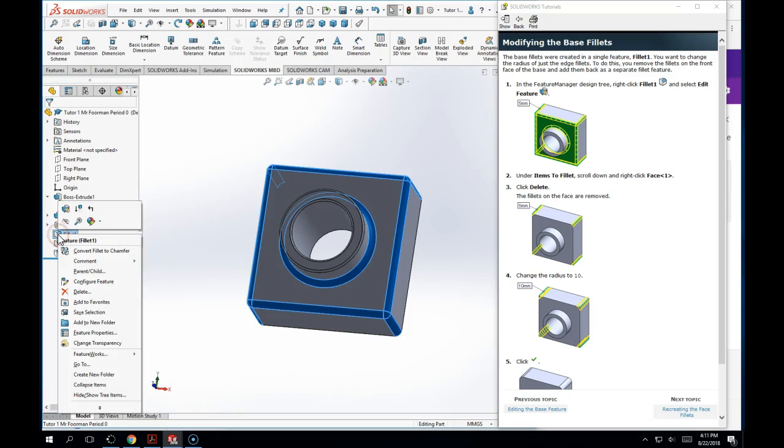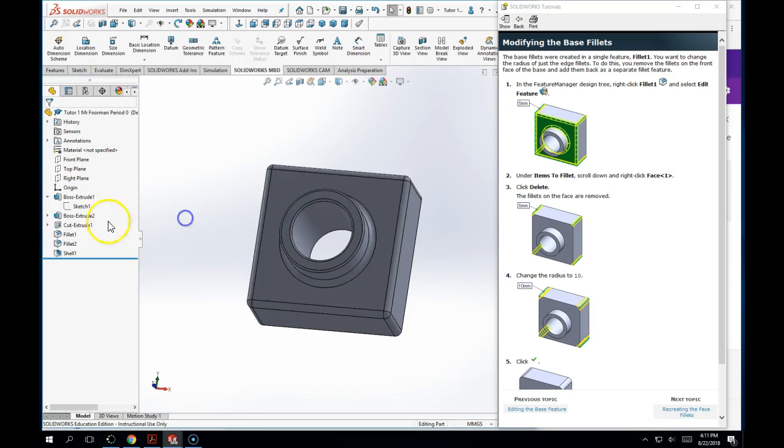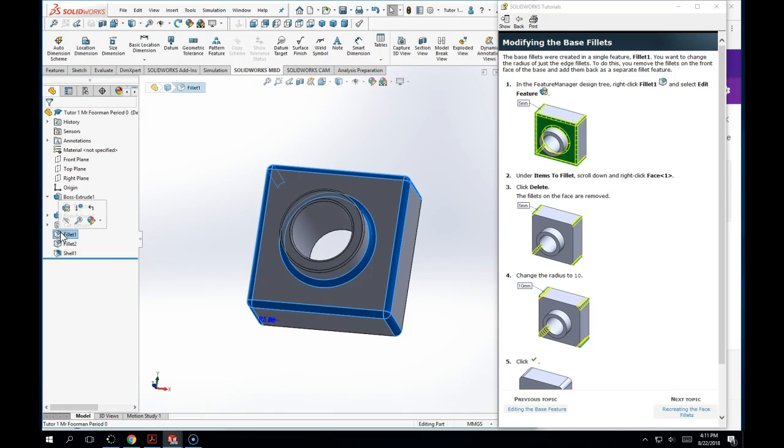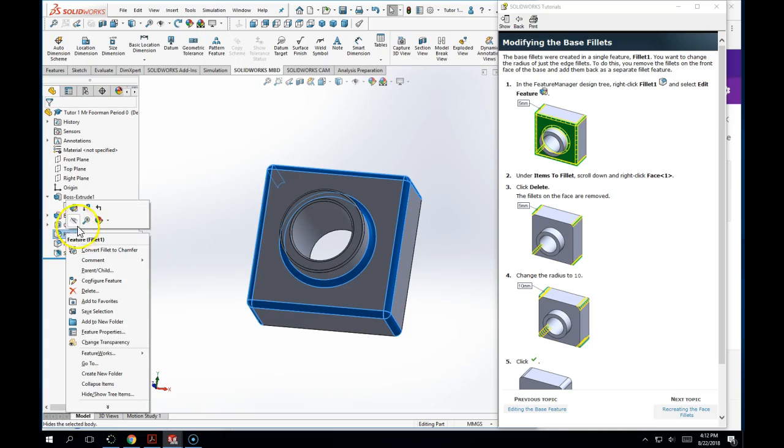Now it's asking you to right click. It looks like that when I right click, you can now, I believe, do the same thing by left clicking if you want to. You just have to be careful with how you move your mouse around. But right mouse click gives you more menu to scroll over. And this is that edit feature icon. That's going to be really important to understand what that does.